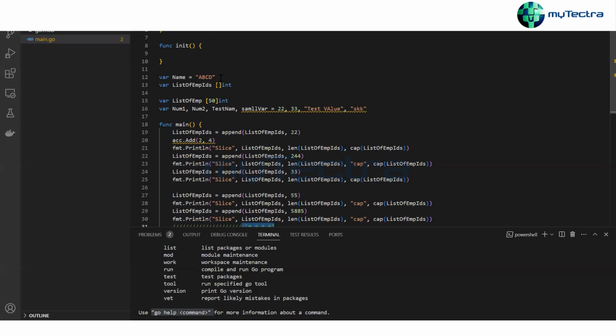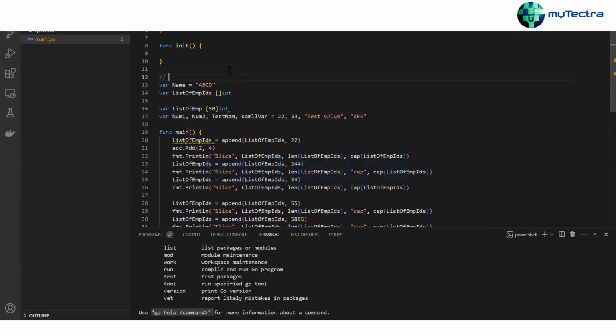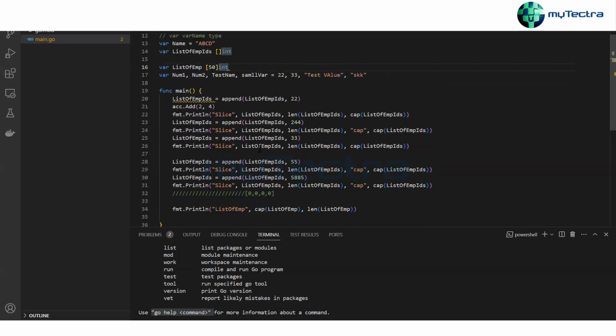Again, how you can declare the variable. So we have seen the structure yesterday. We have to declare the variable with var, then variable name and its type. This is how you have to declare. You can see var is the keyword, variable name is this, and this is the type. Or here you have not given the type, so what will the compiler do? It will automatically check internally what the type of this is and take it. And also we have seen that Golang is a strictly typed language, like int32, int64. You can't just add those simply. Okay, so these are the things we have seen yesterday.